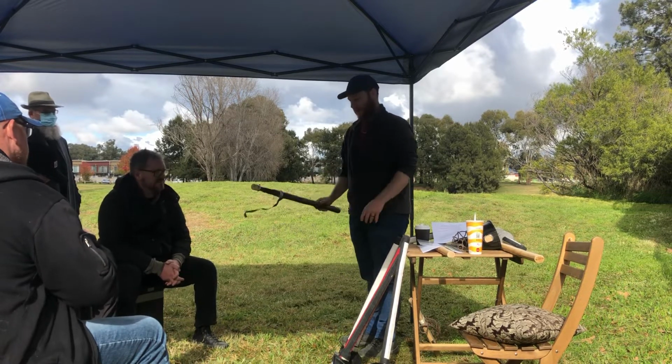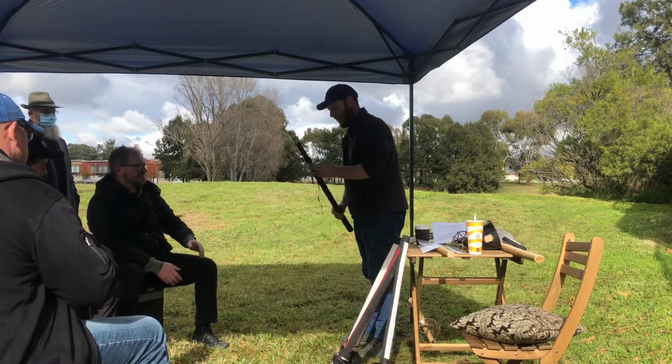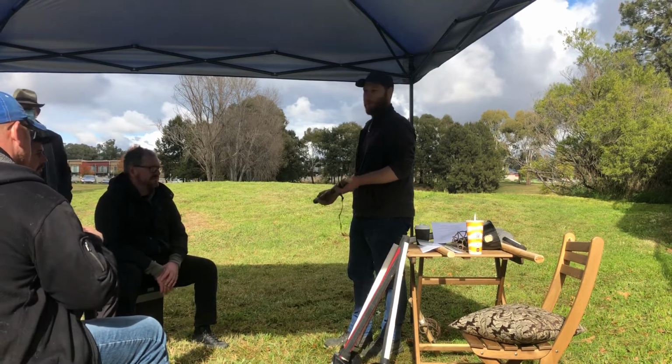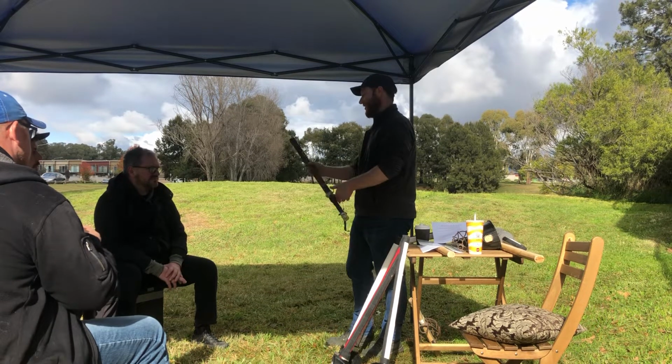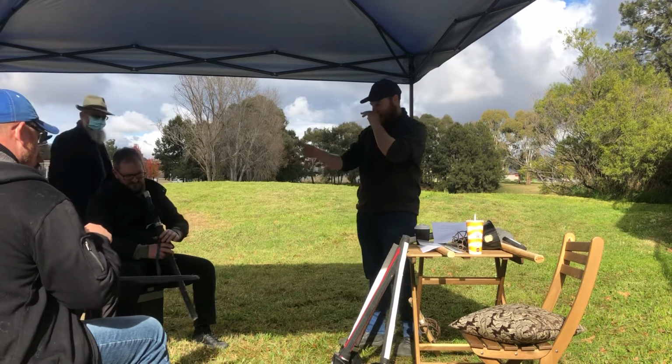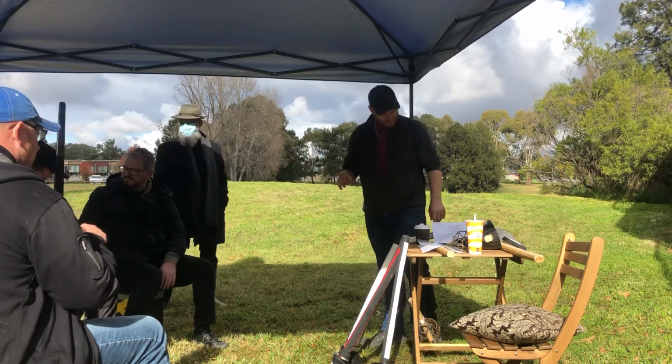So if you want that one there, you can see how much tape and weight is on this one. There's also a lot of tape on this one because this piece of rattan was a skin-off piece of rattan, so it pulped up really easy. So I ended up taping it. That's the first stick that I ever made and used.